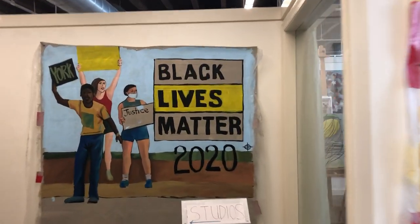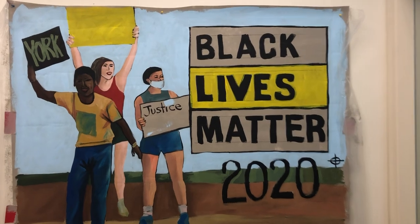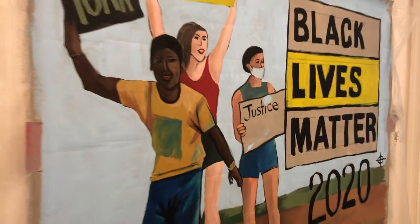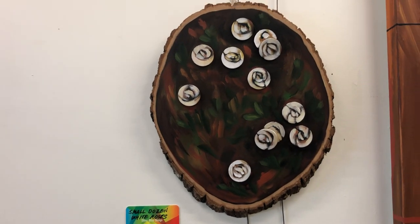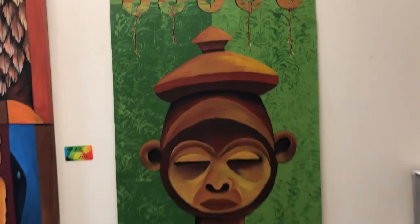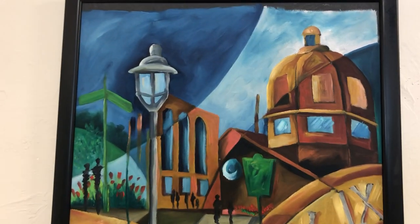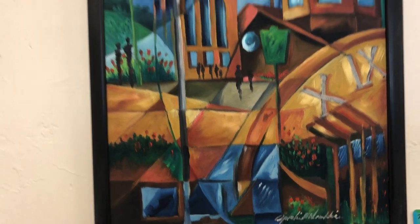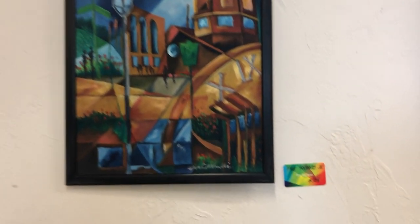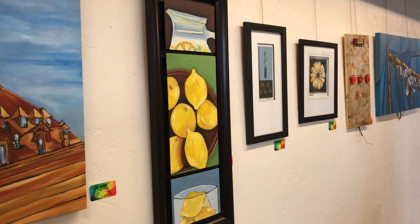And then over here, Black Lives Matter murals. This is going to be hung at Bonnie Grimes' gym. She already has an existing mural there now, so this will be going right beside that mural. And then here, just to show you guys, some of her pieces that she's had actually displayed at Creative York. This kind of gives you guys an idea of the different styles of Ophelia's work. And if you guys are familiar with some of the murals downtown, some of them have some of these elements in the murals as well. You might recognize that. And here, if you're interested in purchasing anything, there's her contact information as well. But this space also serves as the gallery outside of the artist studios at Market View.